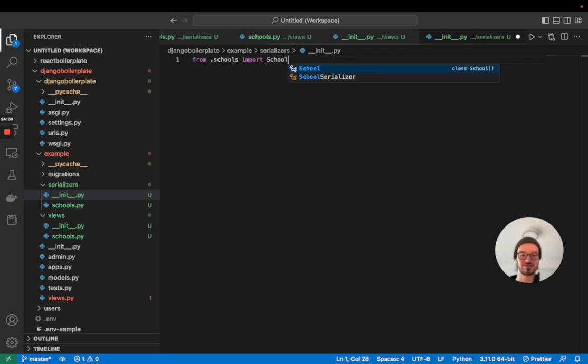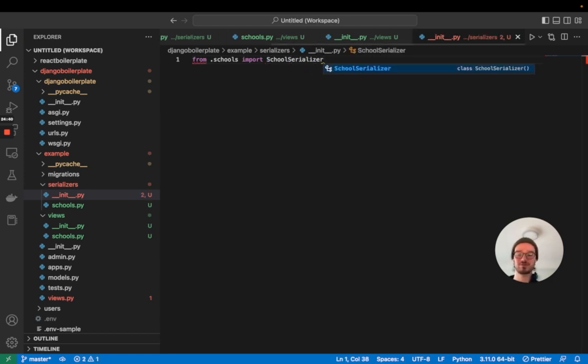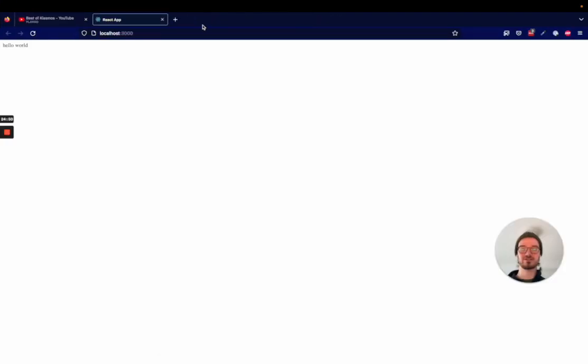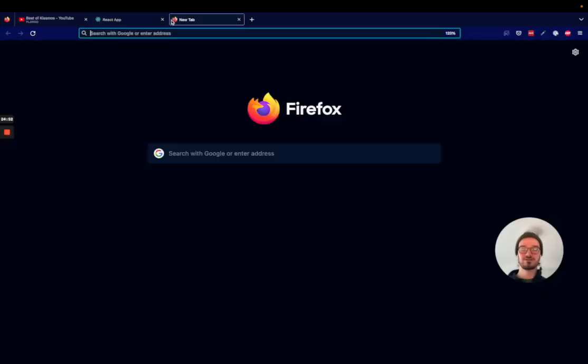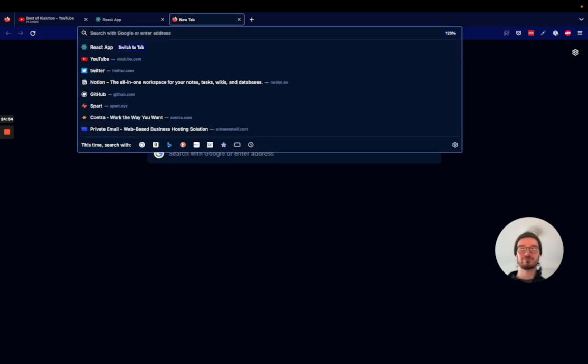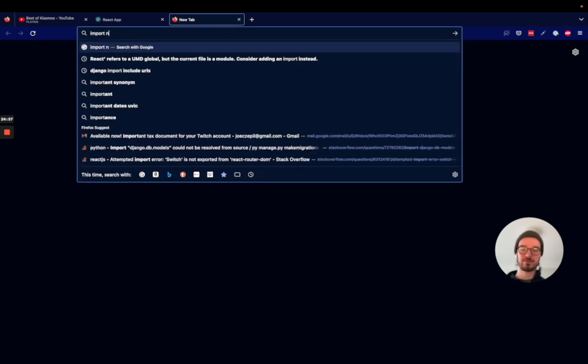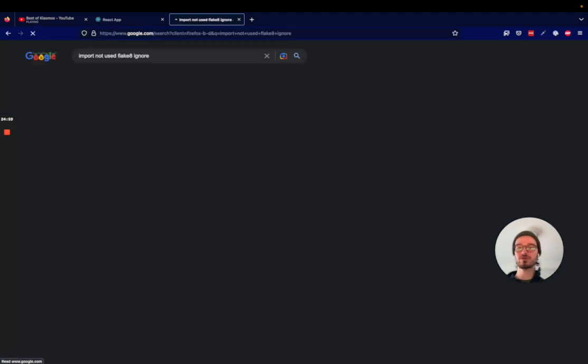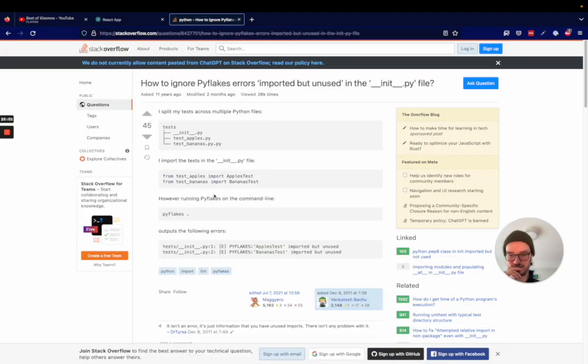So like a school serializer should be importable from the serializers. Imported but unused. Oh, this is going to be a linter error. In these files, I think we want to ignore that error.